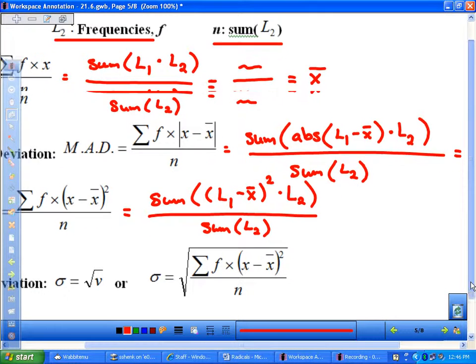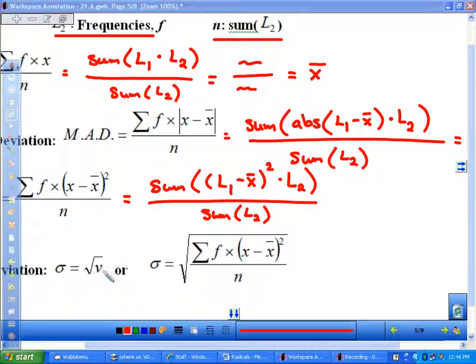So that's our variance, and then again here, folks, to get our standard deviation, we're still just taking the square root of what? The variance. Nothing changes there. Once you find your variance, so we type in that, divide by that, equals our variance. Then we take the square root of our variance to get our standard deviation. Okay, so we just got to multiply them by L2 now. We're just multiplying those values by L2 before we close off the sum.